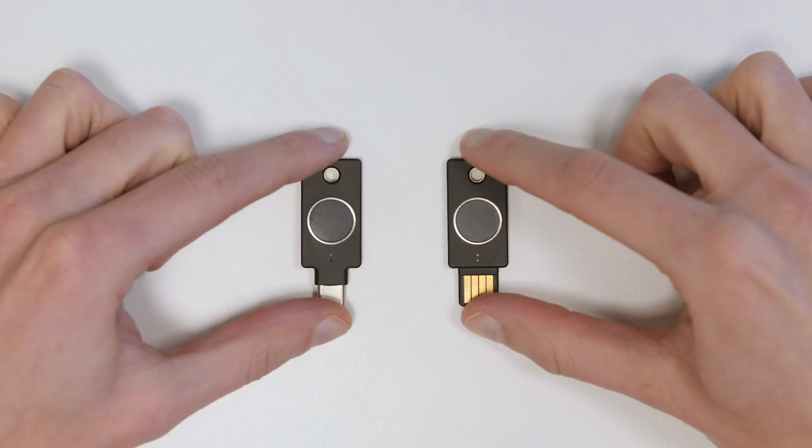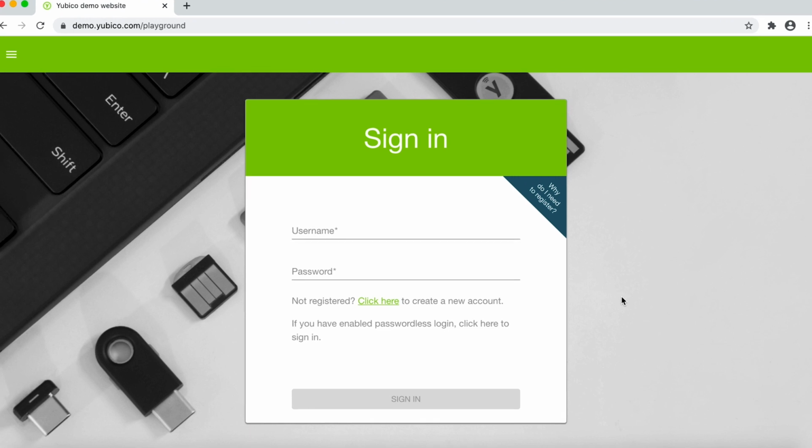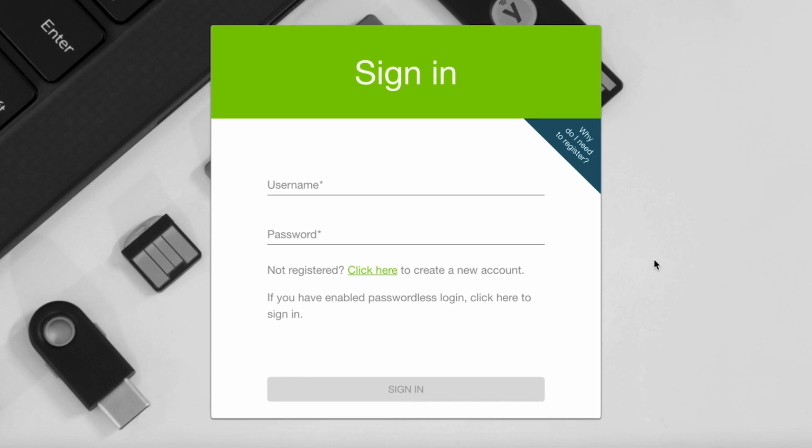Introducing the YubiKey Bio with USB-C or USB-A connectors and support for FIDO authentication protocols. We're using our demo site to show a login experience that doesn't require a username or a password, and hope more services will make this available soon.